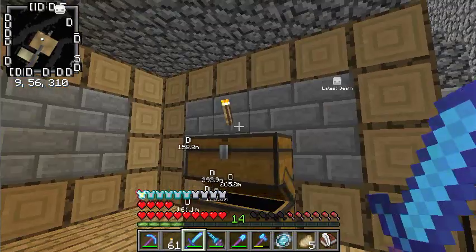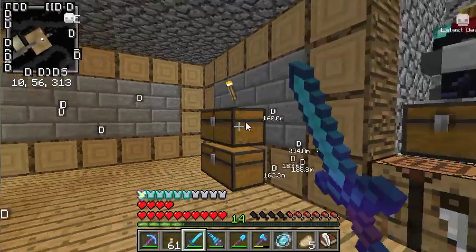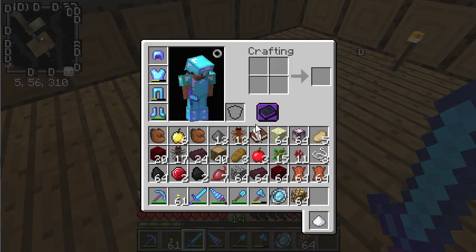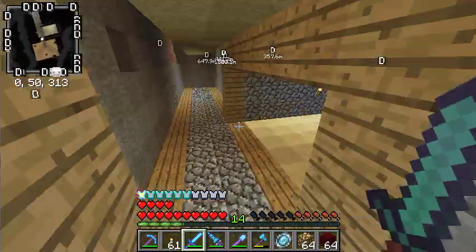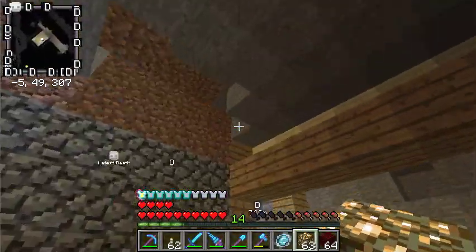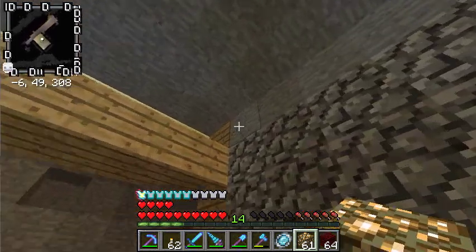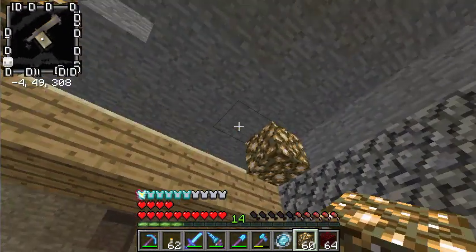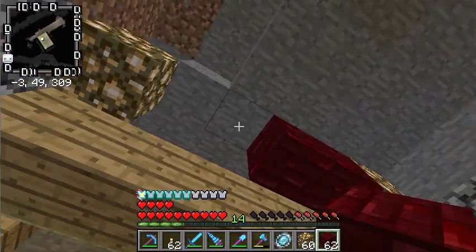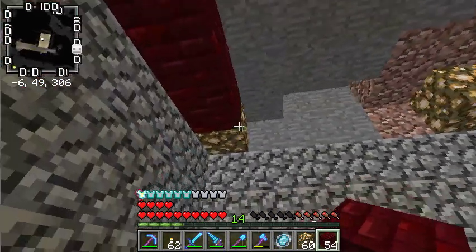So we better, actually, we can't put away our stuff yet. We literally can't. We're about to finish the storage room anyway, so it doesn't matter. Okay. Red nether brick. There. Yes. Alright. Yeah, I actually like how that looks. Hell yes.